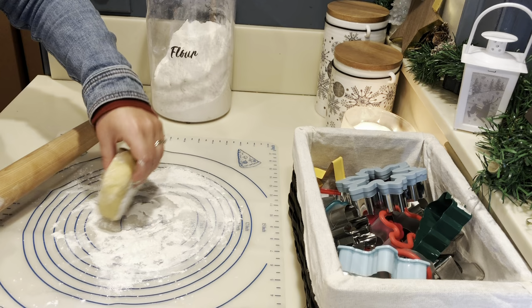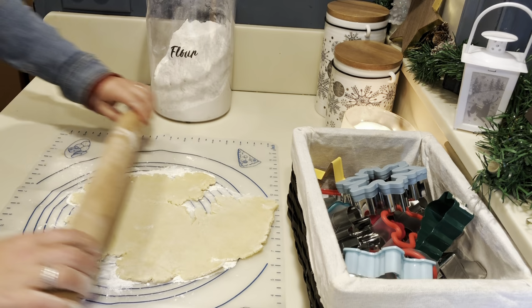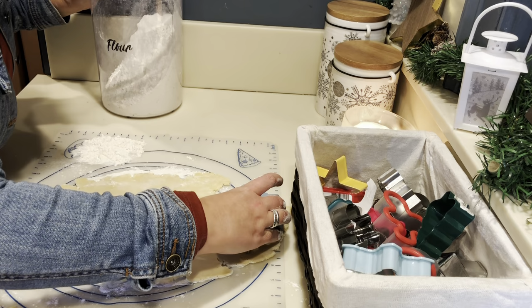When the dough comes out of the fridge, it is really hard at first because it's very, very cold. It has a lot of butter in it, but you just need to work it. Just push it down and roll it out. I like using this French rolling pin, and make sure to use as much flour as you need. And you want to roll it to about an eighth of an inch thick.